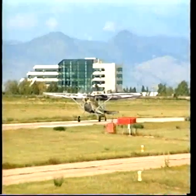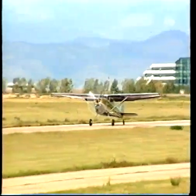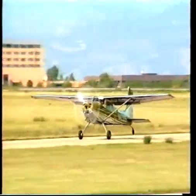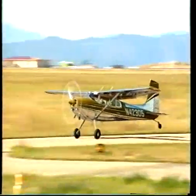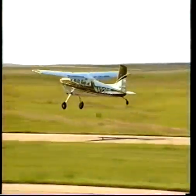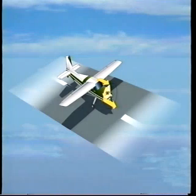Gyroscopic precession also causes a left-turning tendency. The aircraft's propeller exhibits the same characteristics as a gyroscope: rigidity in space and precession. Precession produces a left-turning tendency and is most noticeable when the nose is pitched down, such as when a conventional gear aircraft raises its tail wheel during the takeoff roll. As the nose of the aircraft pitches down, a force is applied to the top of the propeller arc. This results in a force exerted 90 degrees in the direction of the propeller's rotation and causes the aircraft to yaw to the left.